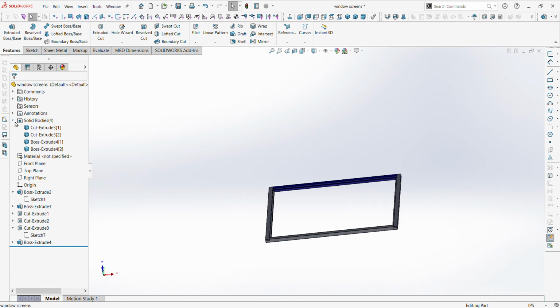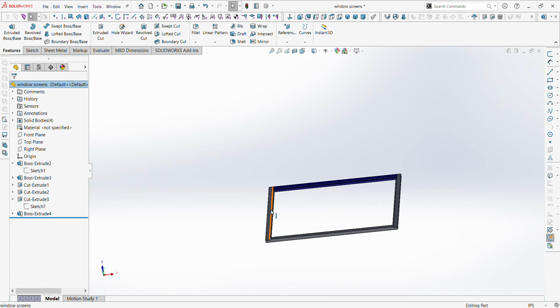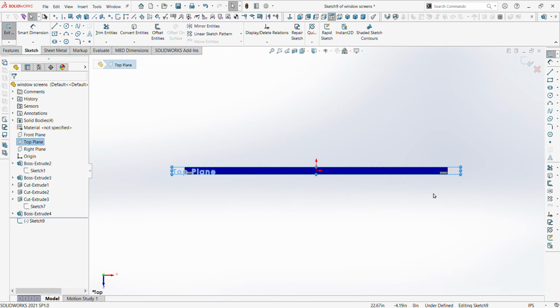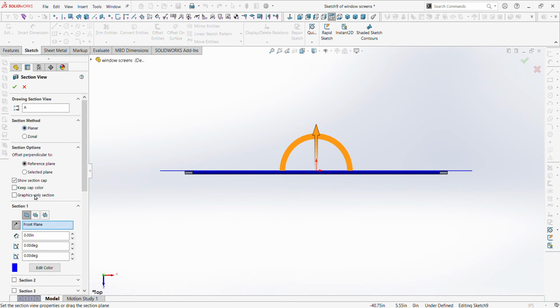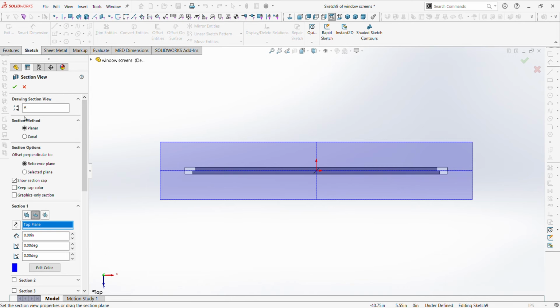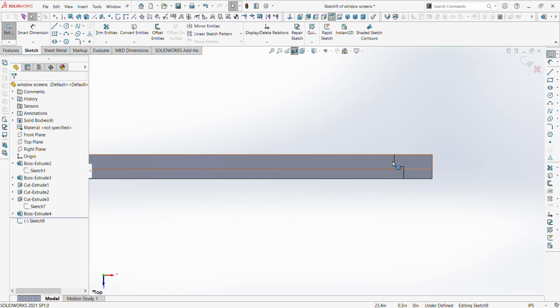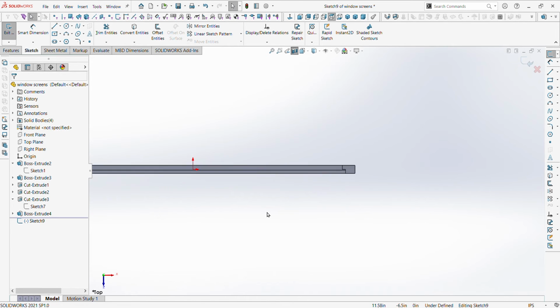So because I worked off of symmetry when I started my sketch, I want one through the middle here, so I'm going to pick, looks like top plane. I'll put the sketch on that. Alright, here we go. Normal to that sketch plane. Alright, I'm going to work in section view. Wrong one. There we go. Now instead of looking at the end of the part, we can see that this is what I have to fill in here.